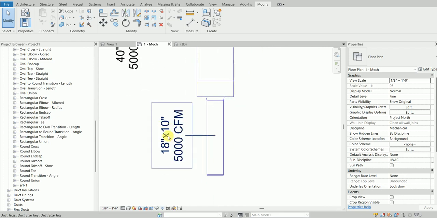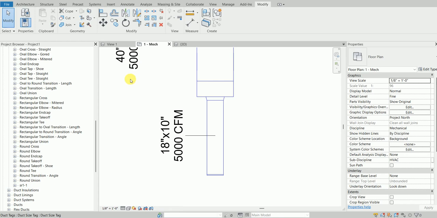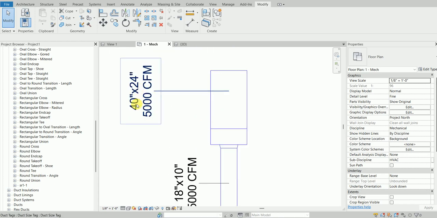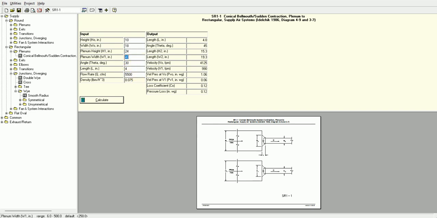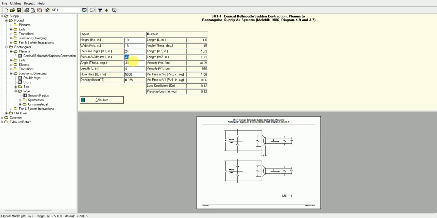Let's say the duct is 18 by 10, so height of duct is 10 and width 18, and the plenum is 40 by 24, so 24 here by 40. The angle theta is 30°, the length is 4 inches, and my flow rate is 5000.